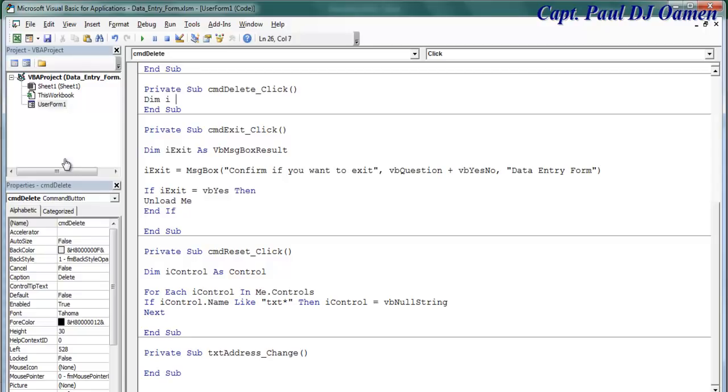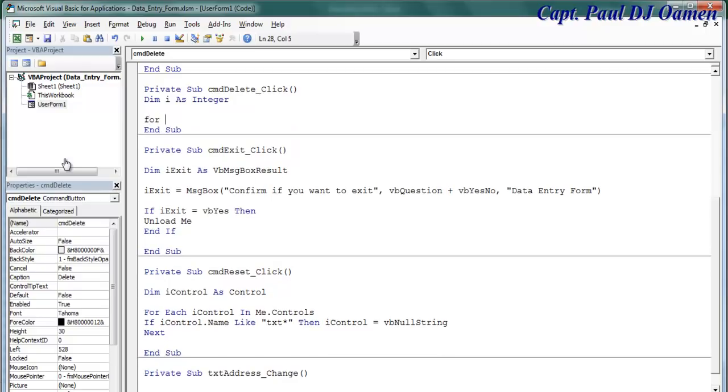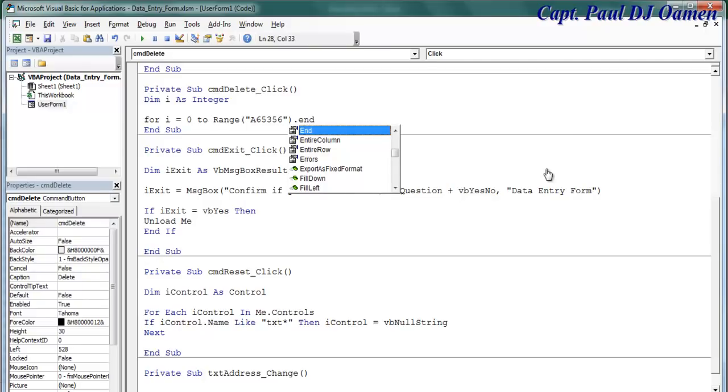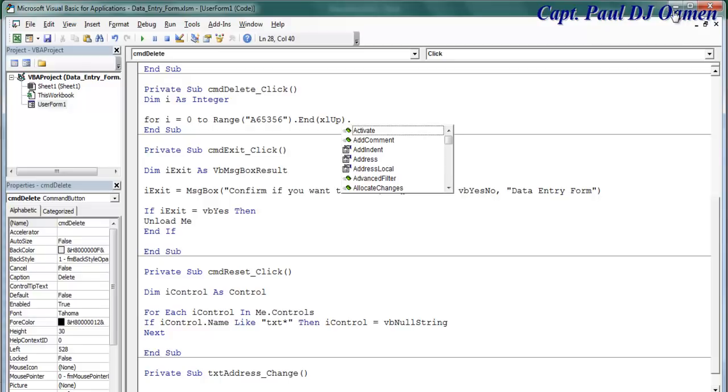I'll call that i as integer, and use a for loop for i equals 0 to the range, and in this case my range starts from A. Let's enter a quote, A to 65,000 plus, close that, dot End(xlUp), close that, dot Row minus 1.